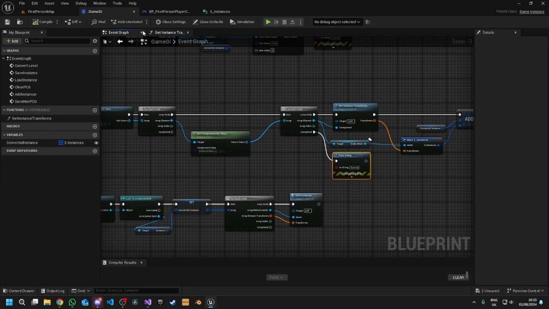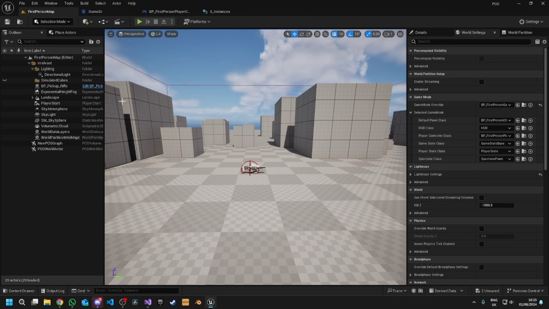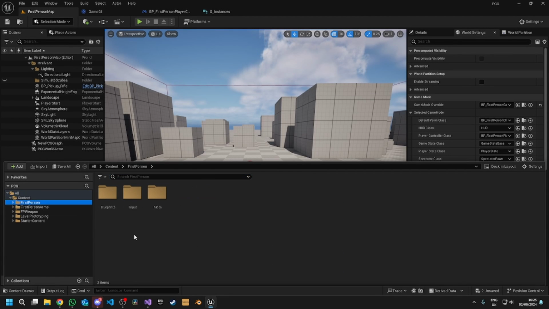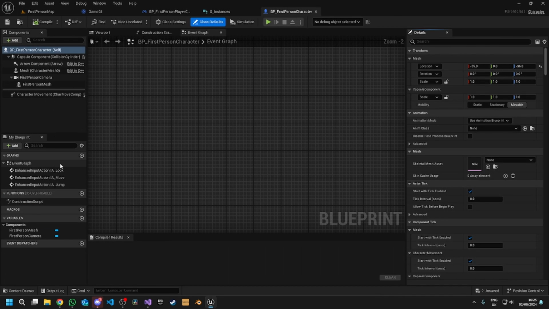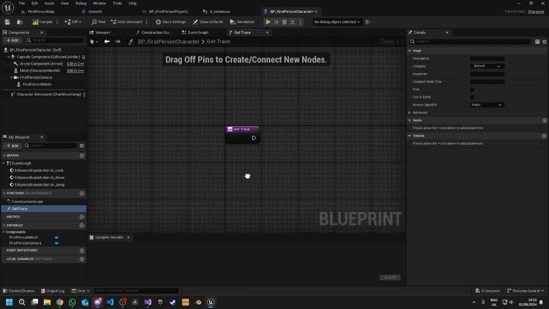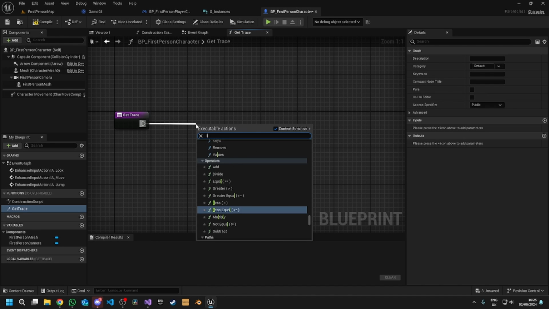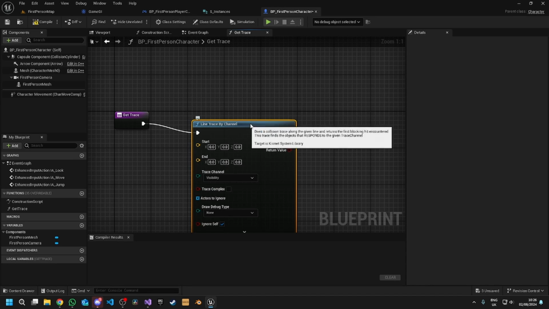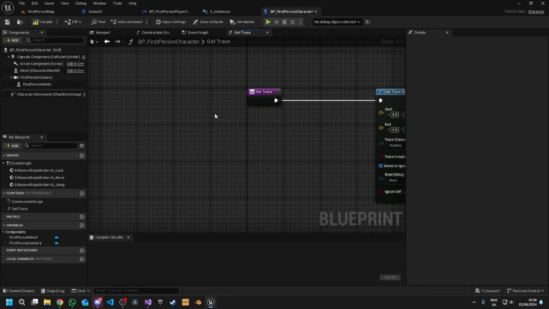Now, changes. They're fairly straightforward. So I'm just going to have it that you look at a box, and it'll disappear. In the first person blueprints, let's create a new function, get trace, and we want to do a line trace by channel. I will just do it on visibility.